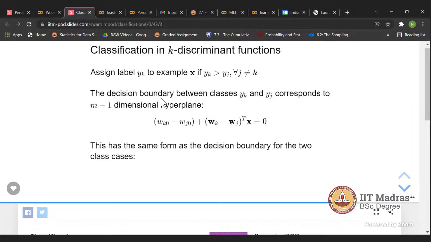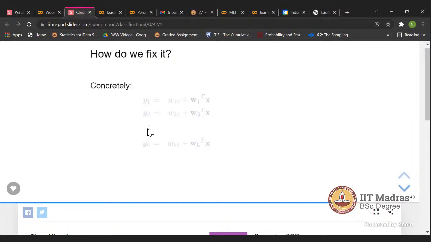The decision boundary between two classes y_k and y_j will be a hyperplane, and that hyperplane is given by this. Just subtract y_k and y_j from here. In this case, if you subtract y2 minus y1, you will get a hyperplane. In our case, you will get a line, right?